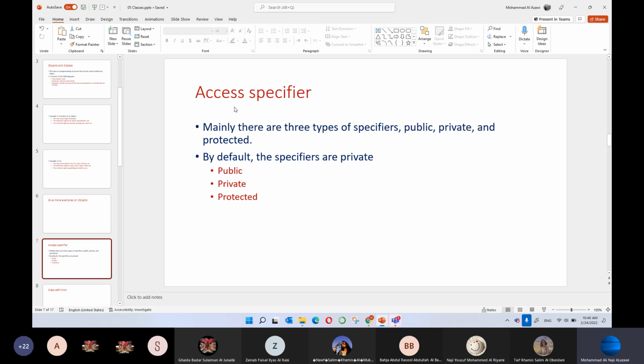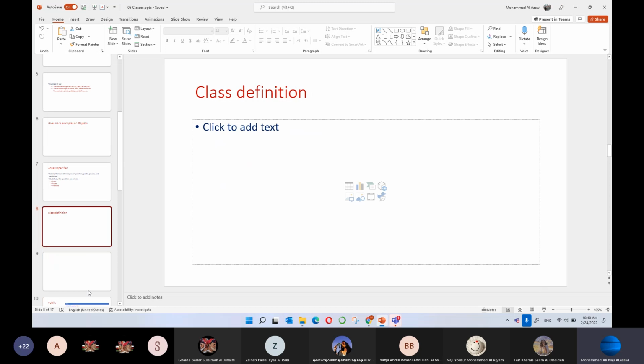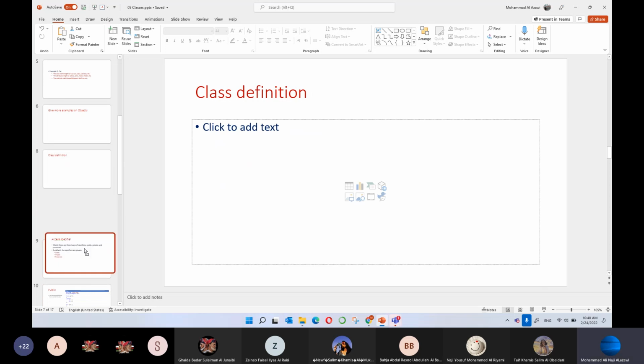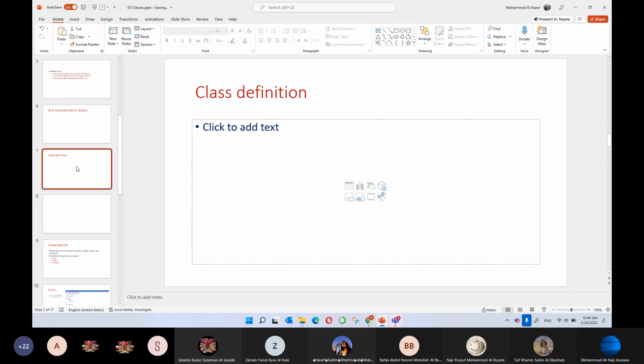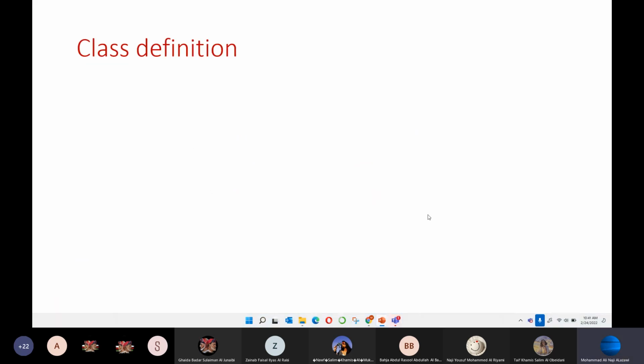Now, access specifiers, just let me put it down. Okay. Now, how to define the object? To define an object, I'll start with the keyword class, then the object name. Okay, I'll start the object, and of course it is before the main. It has to be written before the main.